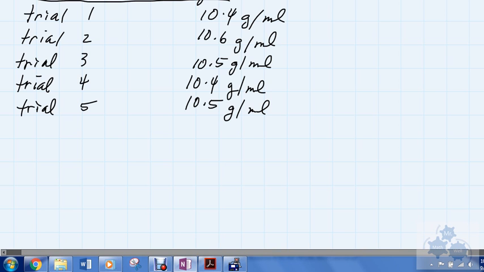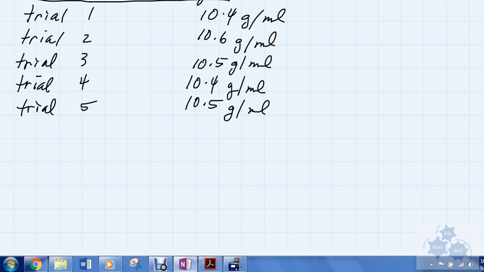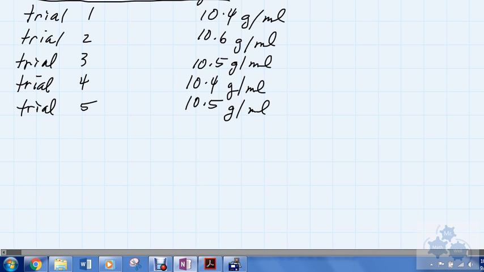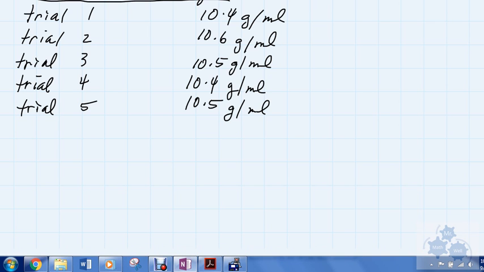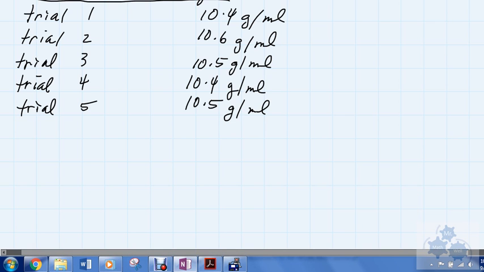So if you're given this data, or if you're doing an experiment and these are your 5 measurements, in order to express your precision, you would take an average of all of these, but then you would indicate what your precision or percent error would be. It's not calculated exactly the same. It's actually pretty easy, but let me just go over an example.